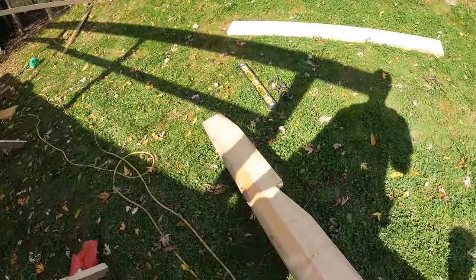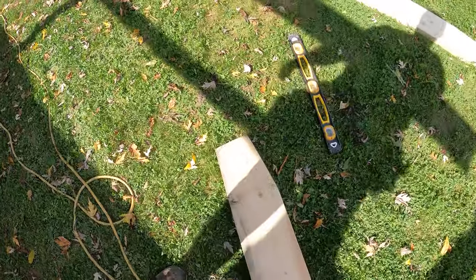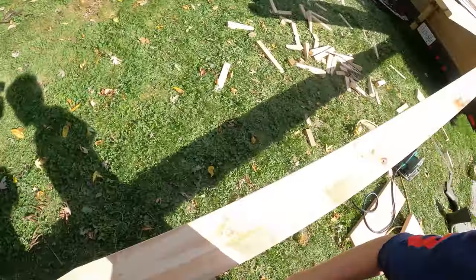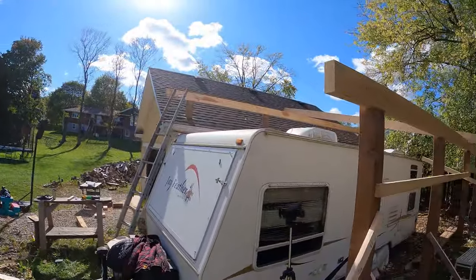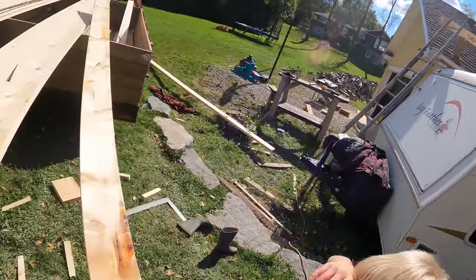Okay, so right now I am working on doing the rafters. My dad already did this bird's mouth and then the end, but we need to put one more further up these 2x8s that will rest on that beam that's up there. So let's get at it.